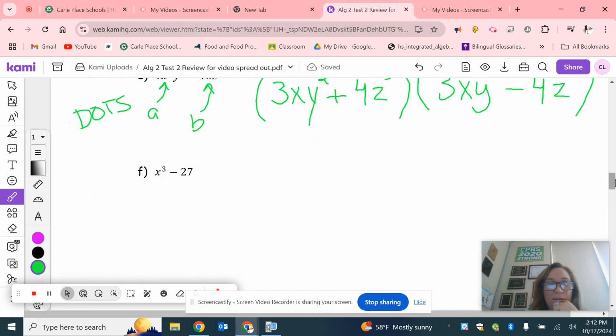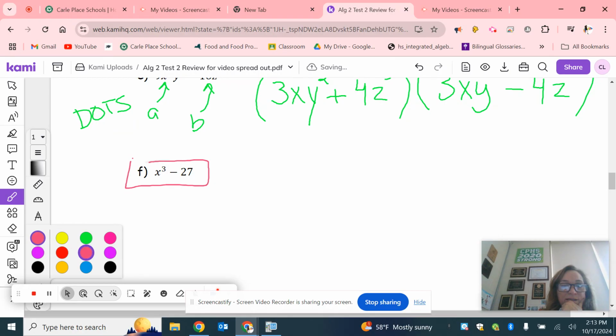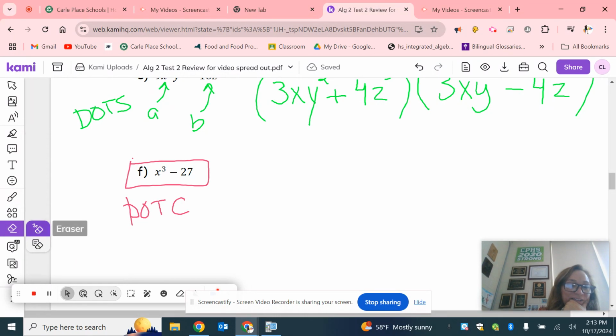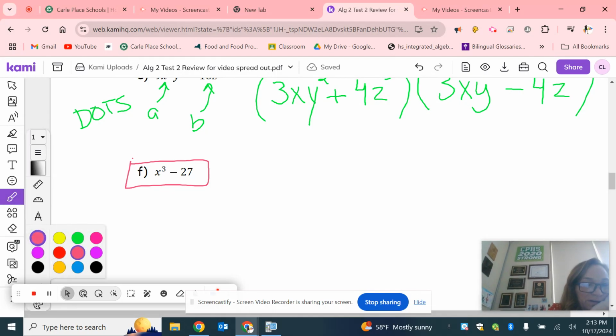Oh, right. I want to go pink. This is the difference of two cubes. Okay? I don't even know if that's an acronym, so I'm going to erase that because I just feel kind of weird, but it's the difference of two cubes. Okay. So that is where you have to take the cube root of stuff. So I'm still on an eraser. How do I get out of the eraser? I guess this is it drawn. Okay, back to pink.